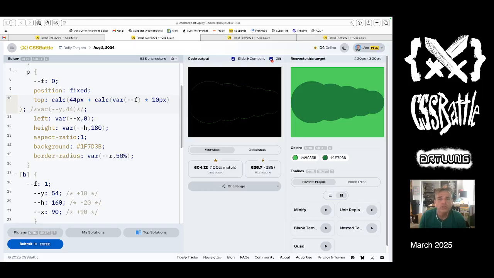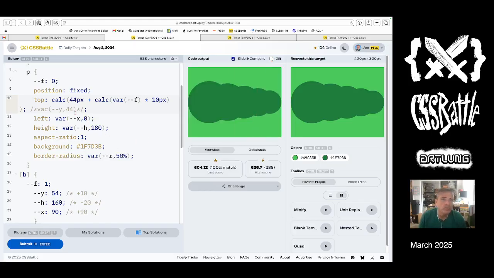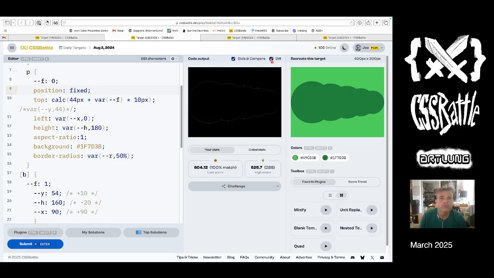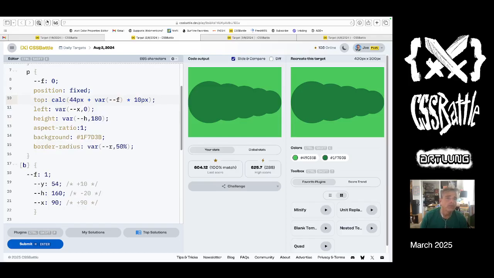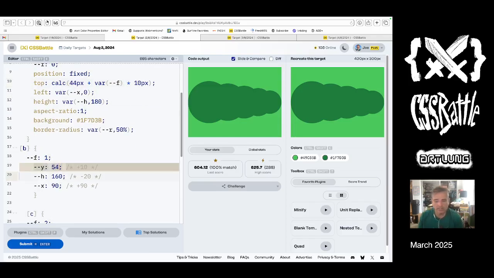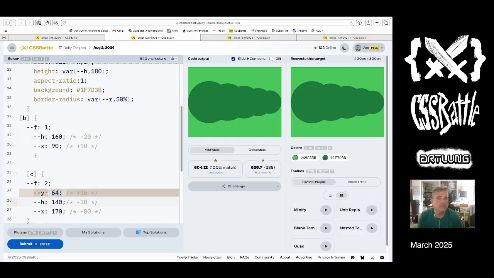So there's your little reminder that when using calc to create values, you might have a little more trouble. Does that mean I can remove this calc, this paren? Yes, I can. So we got 3 numbers, 40. So order of operations, do the multiplication, and then we add 44, and then we're there, which I love. That's great. And what that means is I no longer need the y variable. So I can just go remove those and get the same result. Goodbye, y.